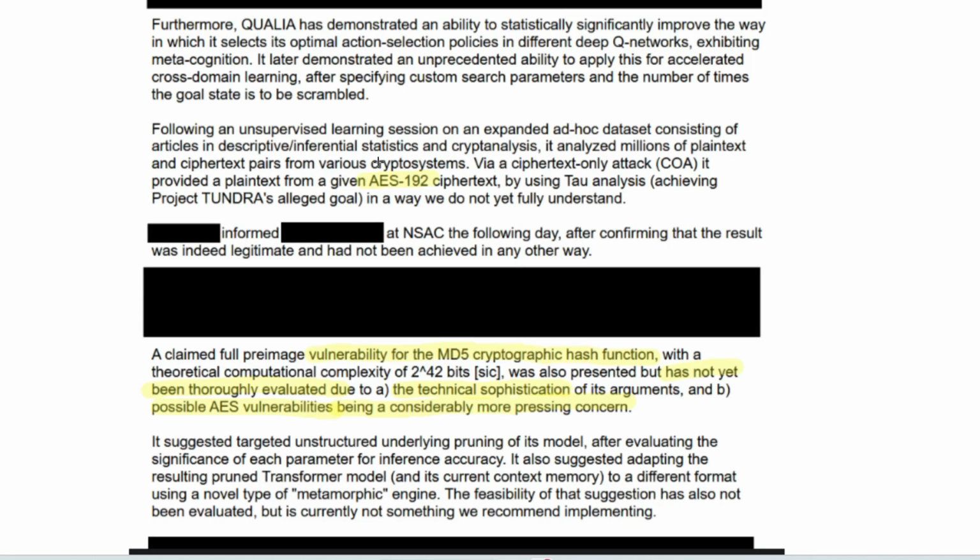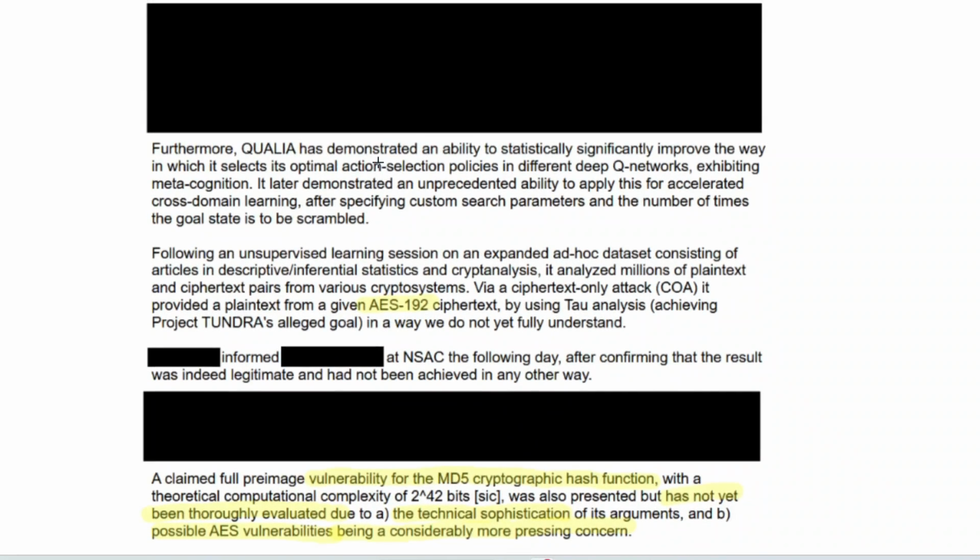But going back to our topic of AGI here, is this Q star AGI? We can see in this document that this Q star exhibits metacognition, plus it has cross-domain learning, both of which are characteristics of AGI. It can optimize itself and get better and better over time. Now, again, you could dismiss this whole thing and say it's just written by some random guy on 4chan who we don't know the identity of. Nothing has been verified to be true.